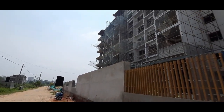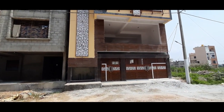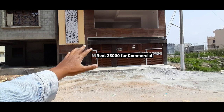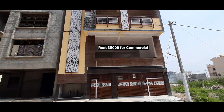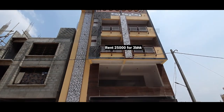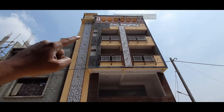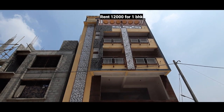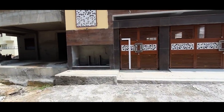Right opposite this apartment project. So what is the rent? We can expect about 25 to 30 thousand in the ground floor for the commercial property. And in the first floor, which is commercial again, about 30 to 40 thousand rupees approximately. And that is a 3 BHK at 25 to 30 thousand rupees — because this is a BDA 3 BHK. On top of that, 3 BHK again 25 thousand. So totally 50 thousand for the 3 BHKs. And on top there is a 1 BHK which will fetch about 10 to 15 thousand rupees. So overall the rental would be about 1 lakh rupees in total for this property.